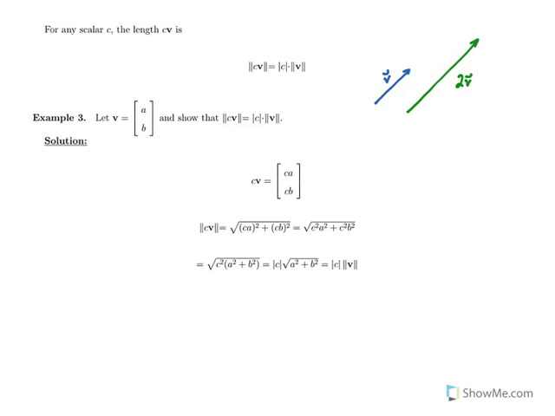And let's show this with a generic example. So let v be the vector (a, b). We're going to show that for any scalar c, this result holds true. So first let's look at the vector cv, that is (ca, cb), multiply each entry by c. The norm of cv is the square root of (ca) squared plus (cb) squared. If you square the entries, you get c squared a squared and c squared b squared. You can take out a c squared, and you can take that out of the square root, noting that when you take the square root of something squared, it's not just x, it is the absolute value of x. Sometimes that is ignored because we're thinking about positive numbers only, but it's important to put here. And then that gives us the result.